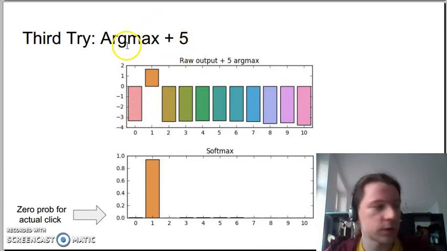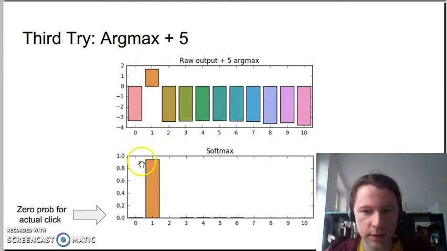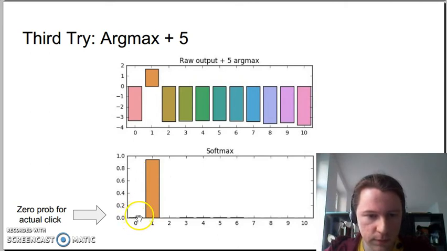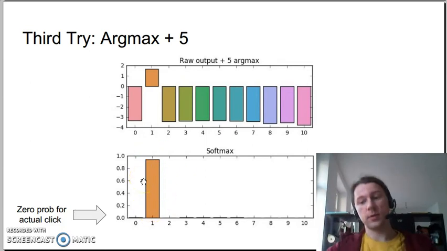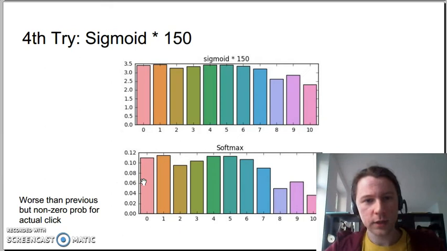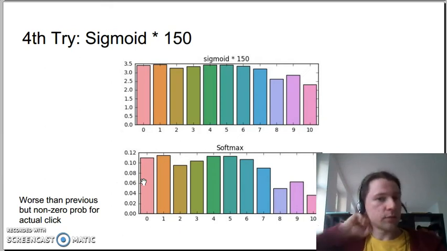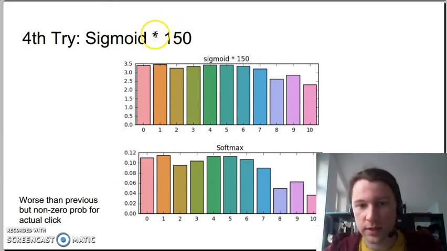It actually improved the score, to almost 50. But what happened is, as in this example, the actual thing that was clicked on doesn't receive a lot of probability. Most of the probability is here. So we need to somehow make it smoother. For that, I tried to apply sigmoid and then multiply it by some constant.